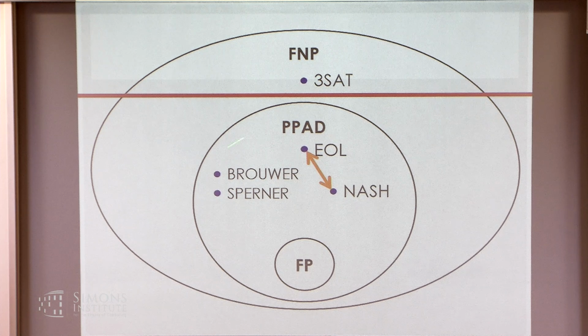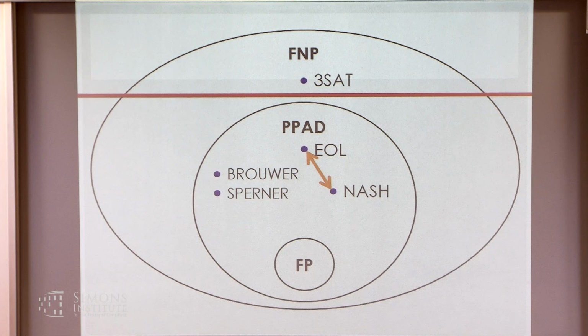Okay, so we have this class. It has this very nice structure, these natural problems that are complete inside it. That seems great. And now the question is, it would be wonderful if we could have an algorithm for solving all of these complete problems. If we could find Nash equilibria in polynomial time and solve these other problems, that would be wonderful. The intuition is that maybe it's hard, it's unlikely that we're going to get a polynomial time algorithm, but really we want evidence. There are different kinds of evidence we could talk about. We could talk about worst case hardness of these problems, but really what we would want is to show that it's easy to find difficult instances for these problems.